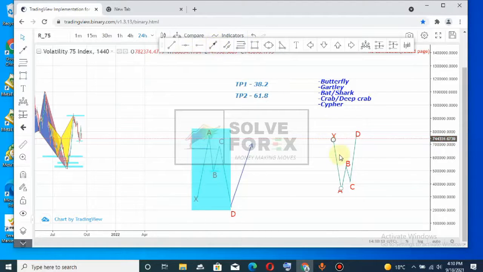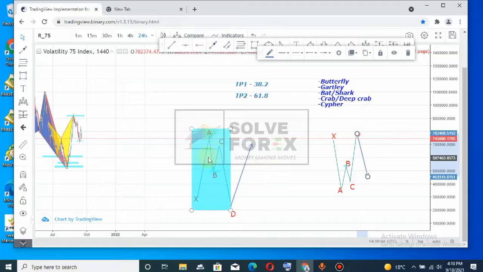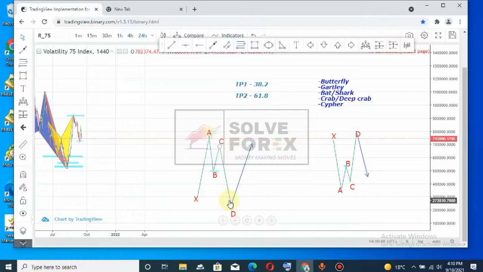And then on the bearish one also, if you see something like a W forming there, the start of an impulse is your X point, and then your first leg is your A, your middle part is your B, which is what we call an apex. That's your apex right there. That's your B point. And then your second leg of your harmonic pattern, that's what we call a C point. And then your D point is your entry point. That's where you check for your entries, on your D point. So this one we call a bullish harmonic pattern, when your D point is at the bottom.